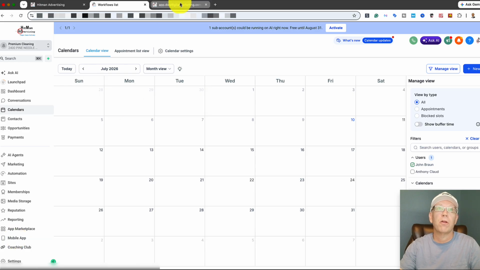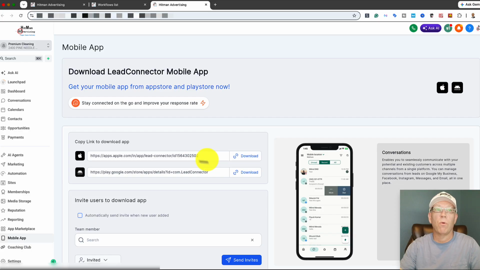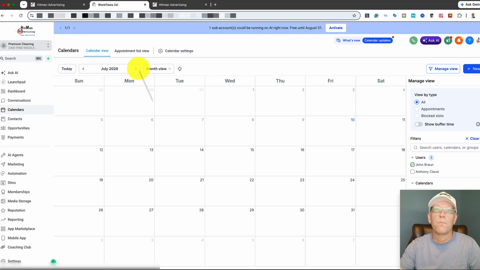Now, the other way that you can do this is to go to the mobile app. So you would go here, click on mobile app, and then you're going to download either the Android or the Apple platform. If you're on a desktop, you might have to copy the link and email it or message it to yourself. But do that accordingly, and then you can actually book appointments and text people. And it's a little limited. You can't do everything, just like most apps, but you can do a lot. You can text people, and you can set up appointments and do things like that. So that's a really neat feature. Definitely do that.